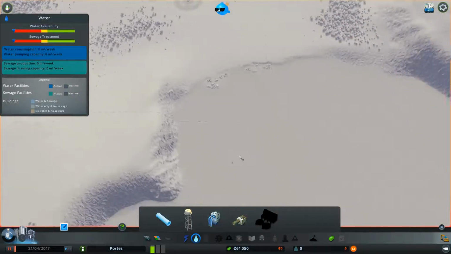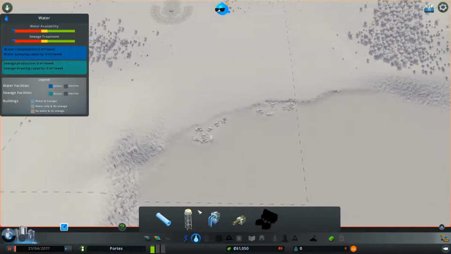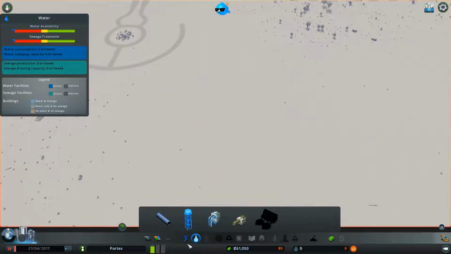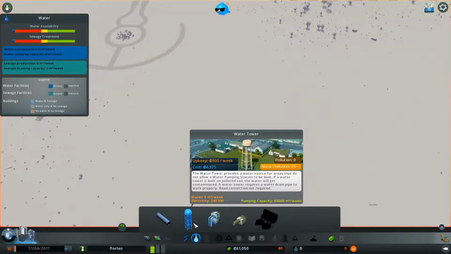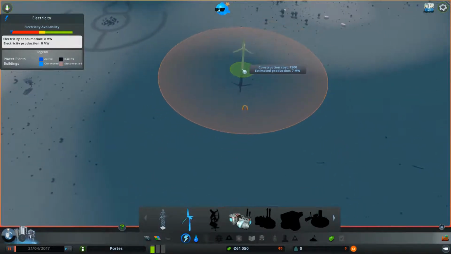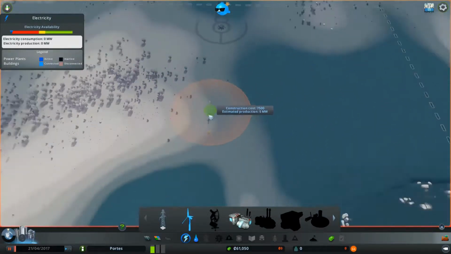Water. I think water on this map is actually a problem. It's like all the way over here, so thinking. Gonna have to use a water tower for now. And what we're going to do with the water tower, I forget. Do the water towers require power? I think they do, don't they? That never made sense to me, but I think they do. So what I'm going to do is find a great place for a wind turbine, which is basically anywhere on this map as it seems.